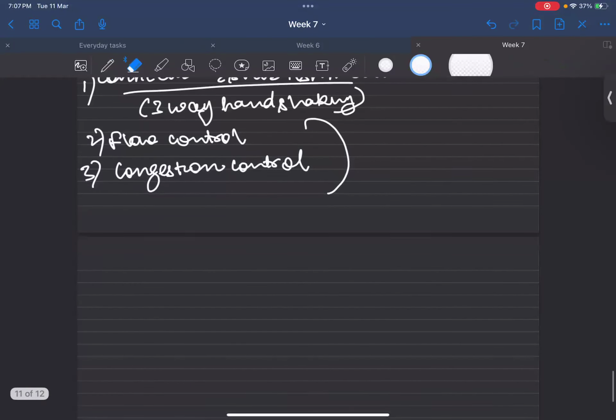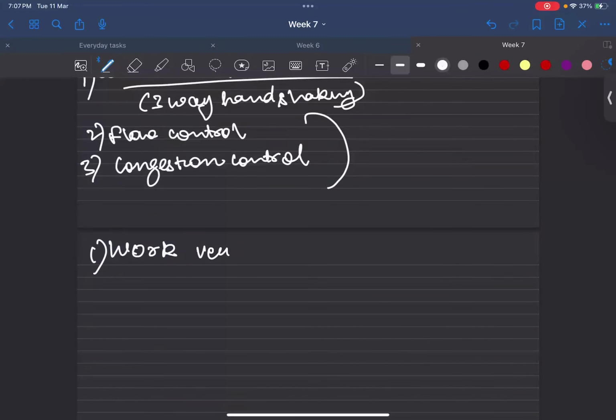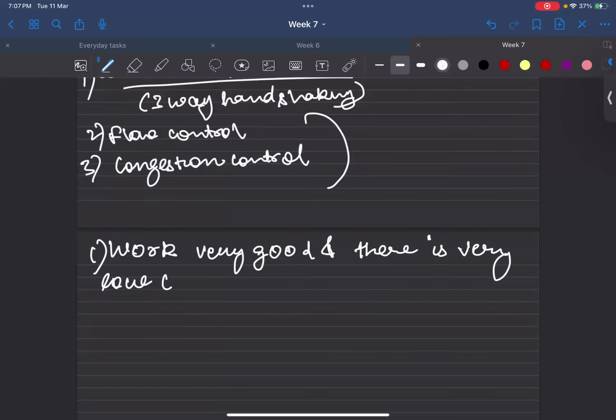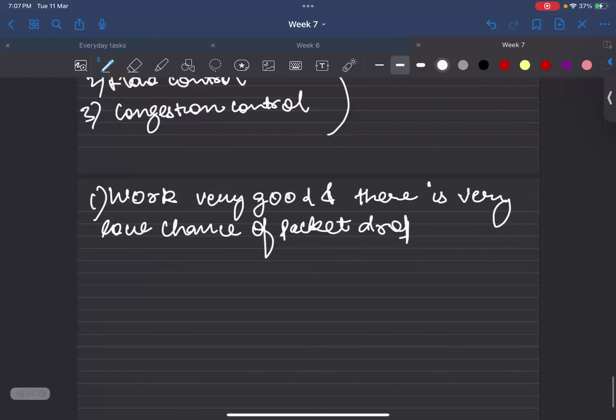Two conditions are there: either the application works very well and there is a very low chance of packet drop, so we think the application itself is very secure and reliable, so what's the use of having TCP there? Rather, let's have UDP there.